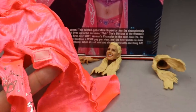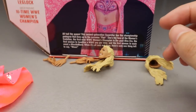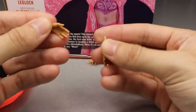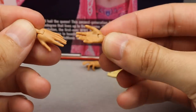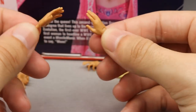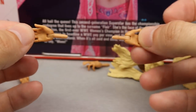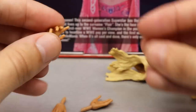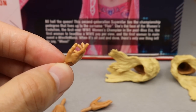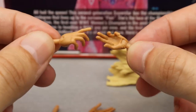As far as interchangeable hands go, she comes with mic-holding hands out of the packaging, which we love to see. She also comes with flat hands — these could be relaxed hands, slapping hands, or entrance hands. You know, she comes out with the robe on and does her 360 spin with her hands out like that. So you get sort of grappling or entrance hands, plus the mic-holding hands — they're a good size and fit the figure well.